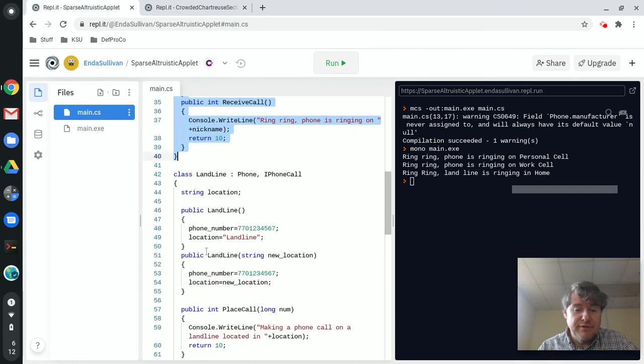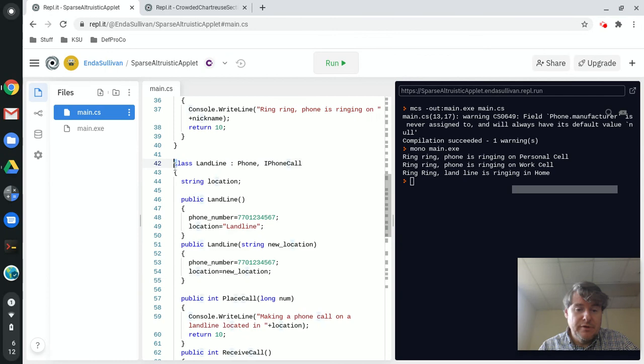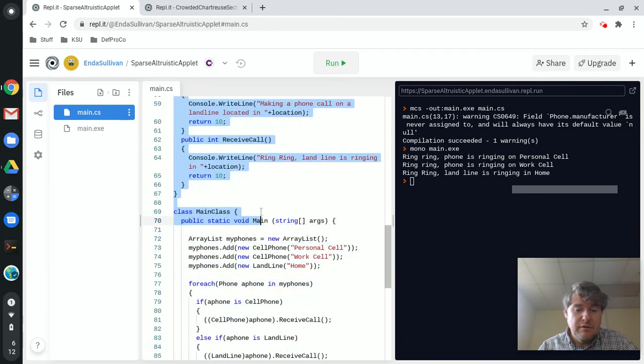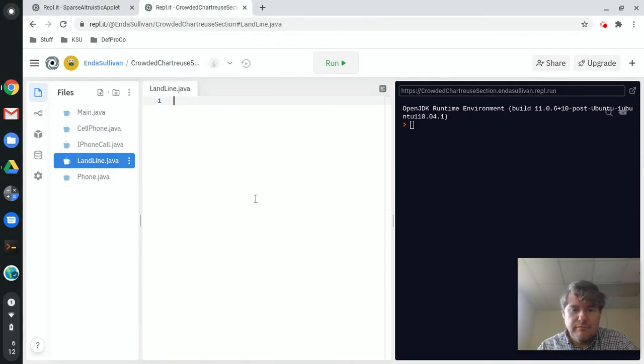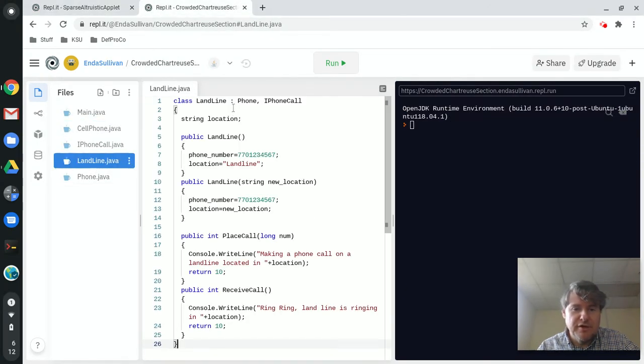All right, let's go ahead and do the landline. It's almost like somebody should write code to convert from one language to another. Maybe we'll make that your project at some point here. All right, that's extends. That's implements.